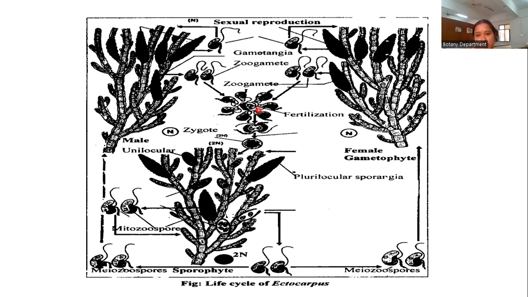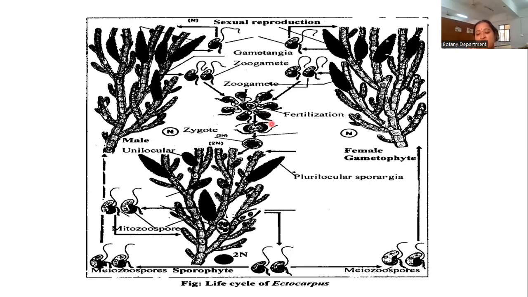This is very important, and it is asked many times: in which algae, at which reproduction time, can you observe clump formation? What is the definition of clump? Only one female gamete is there, and many male gametes cluster around it, but only one male gamete fuses with the female gamete to form the zygote. This is called physiologically anisogamy. This is the clump formation. Keep it in your mind, it is the most important.